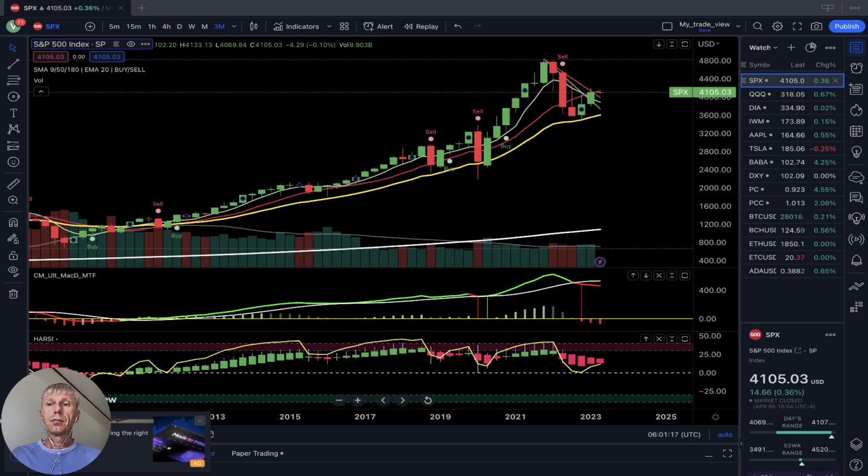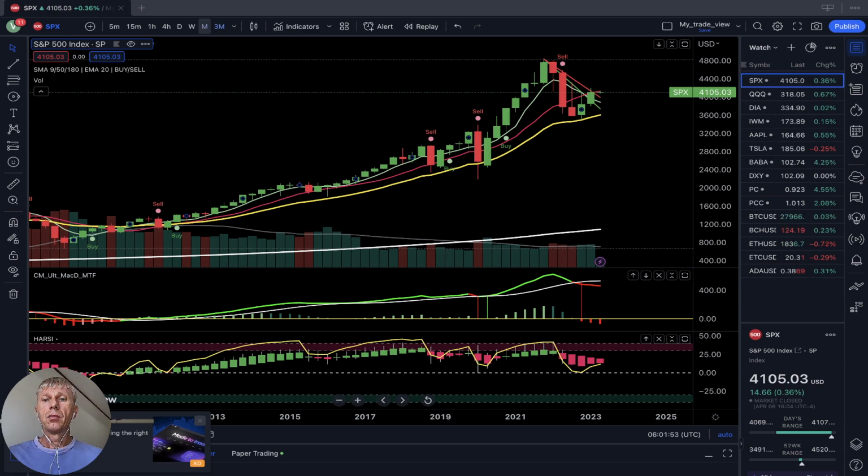All indexes, especially Russell 2000, are very weak because it has a lot of financial companies, banks, and is very weak on weekly, monthly, and quarterly time frame, on all time frames. Qs, the strongest. SPY, Dow Jones, and Qs on quarterly time frame, they are all still bearish. All indexes on quarterly still bearish.